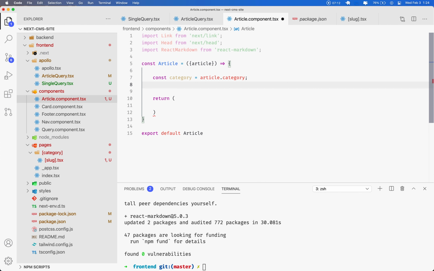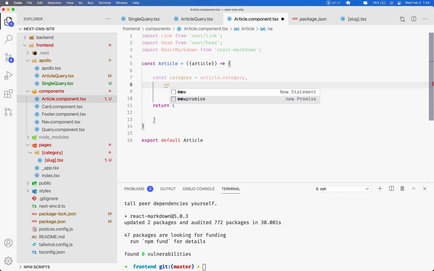So we're just going to create a single article of article, and it's going to be the category that we got, and then we're going to append articles to it. Now this, we want to get the first of the index.